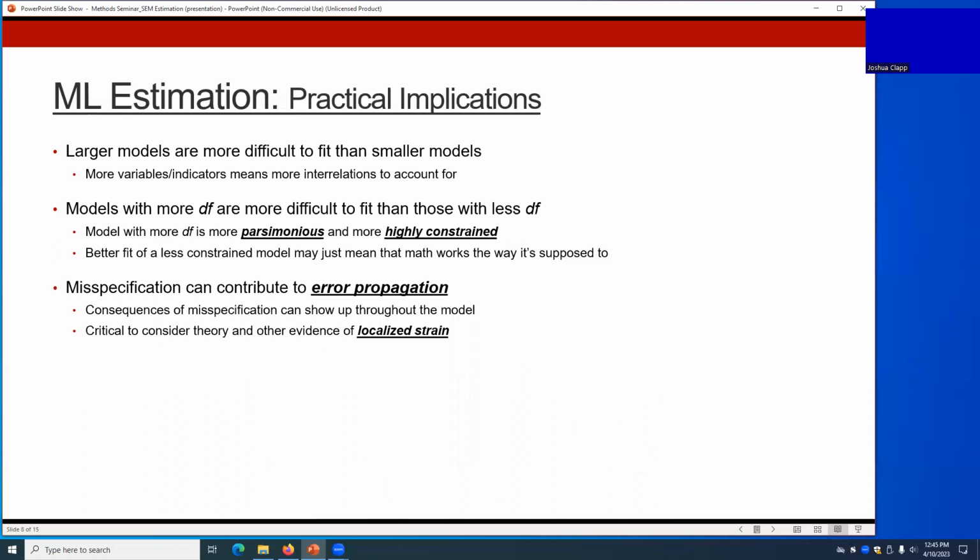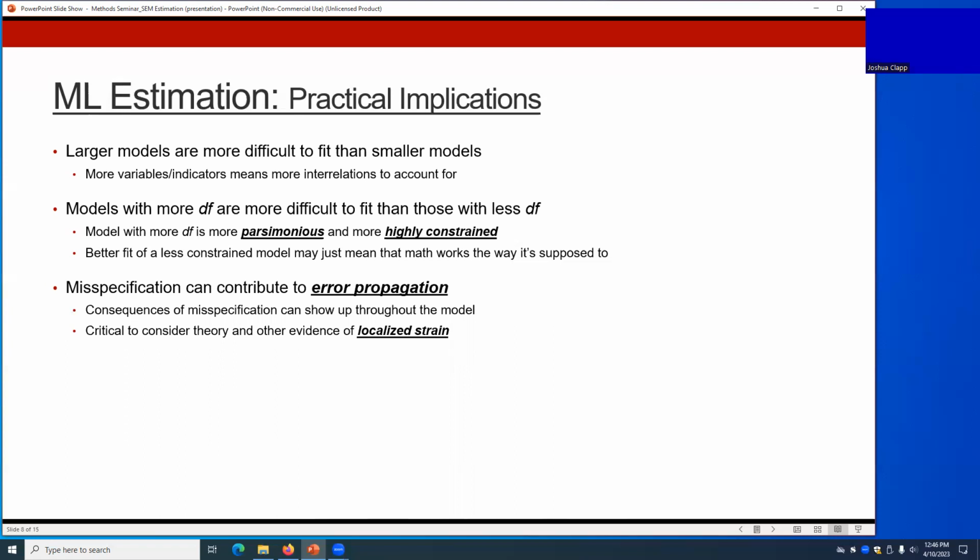Misspecification. If I have a model and I haven't set it up correctly, and the paths that I've proposed are not plausible, what's going to happen is that we'll see something called error propagation. We'll see the consequences of that misspecification get spread out through the whole model, right? All of a sudden, we'll have a covariance that's inordinately strong because I've not specified a direct path where a direct path needs to be there. The model's trying to account for that, and so it has to impact other estimates to try and get things up to speed.